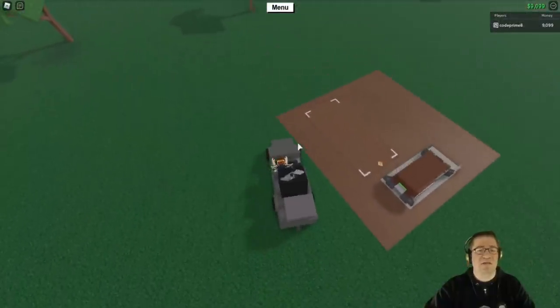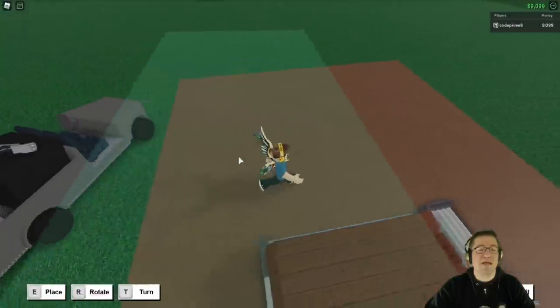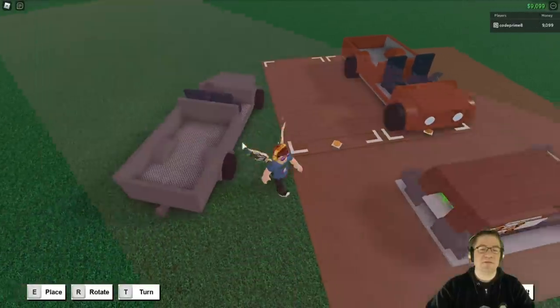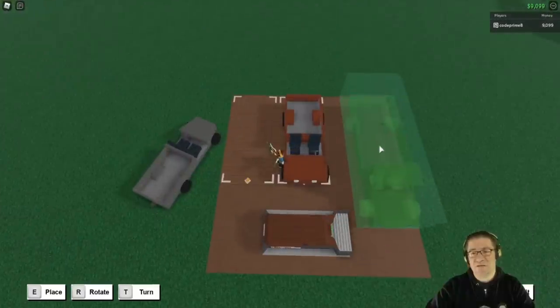Once we got back to the base, we did a little adjustment of our first plot, our first little vehicle. And once that was done, I went ahead and placed down the other two. And bam, we have our three-car army right there.